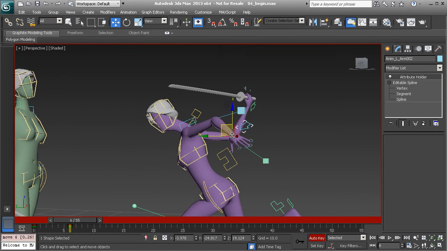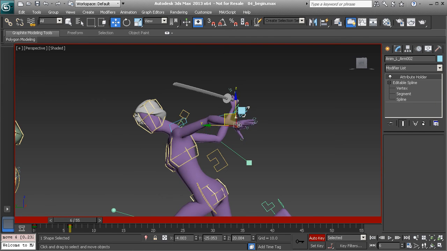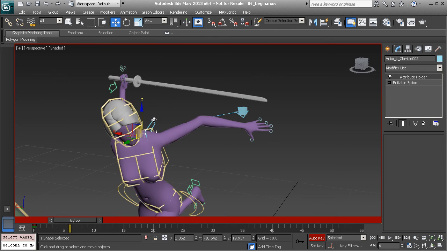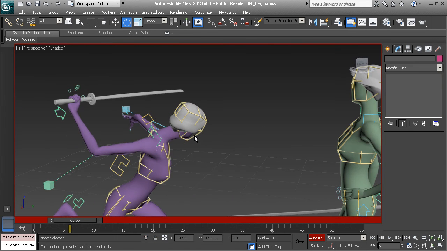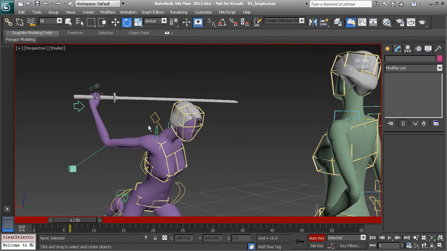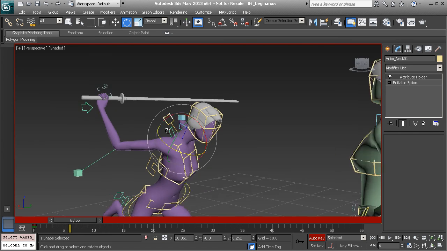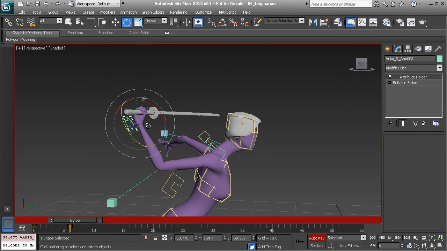Also, keep in mind that we're just working on one character at a time here. Based off of our thumbnails, we can confidently pose both characters, so we don't have to overwhelm ourselves here. We could just go ahead and work one character at a time. And it really depends on what you prefer. Depends on your process. If you would prefer to work on both characters simultaneously, you most certainly can. And sometimes it may call for that, but sometimes we may not need to.